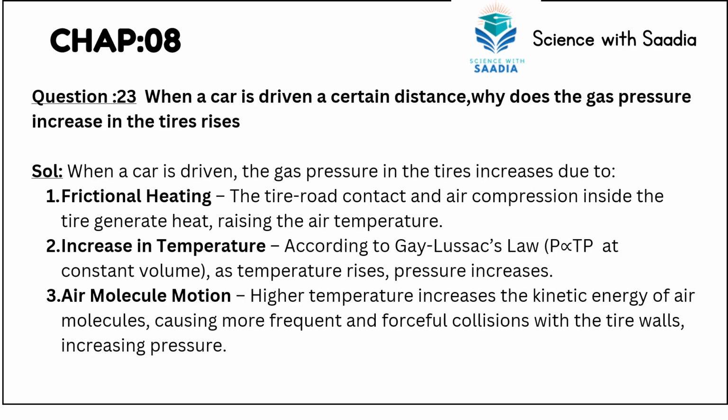Moving on to the next question, question number 23, which states: when a car is driven a certain distance, why does the gas pressure in the tire rise? The gas pressure in the tire increases due to the following reasons. First, frictional heating: the tire-road contact and air compression inside the tire generate heat, raising the air temperature. Second, the increase in temperature, according to Gay-Lussac's law, which states that pressure is directly proportional to temperature at constant volume. As temperature rises, pressure increases.